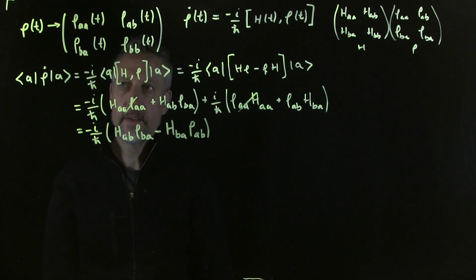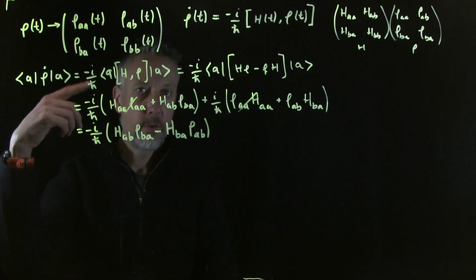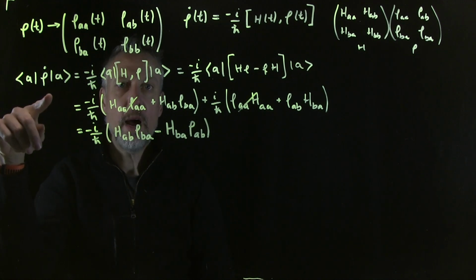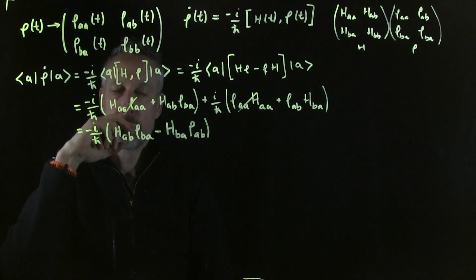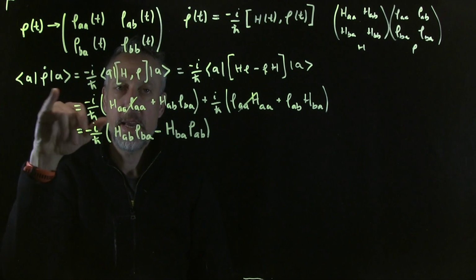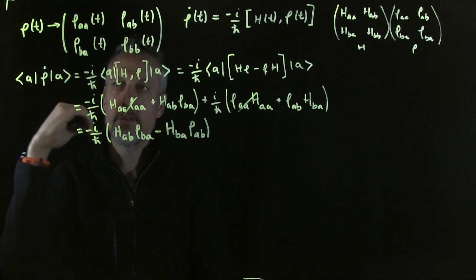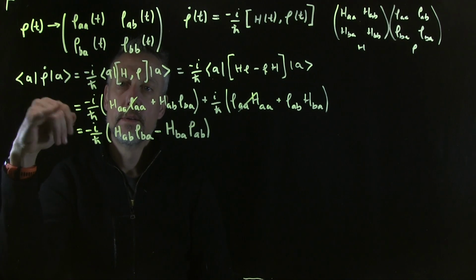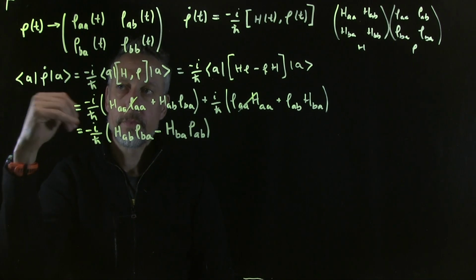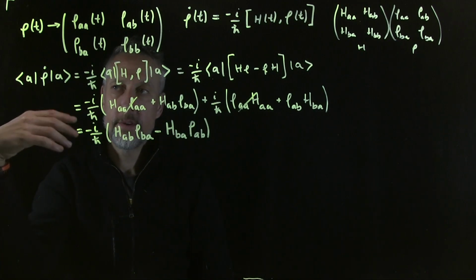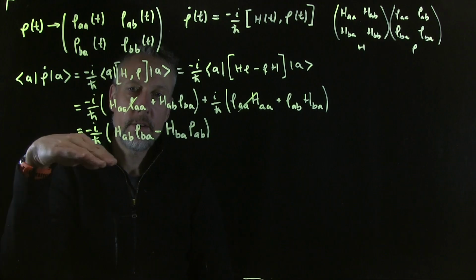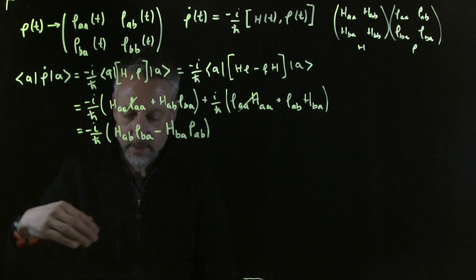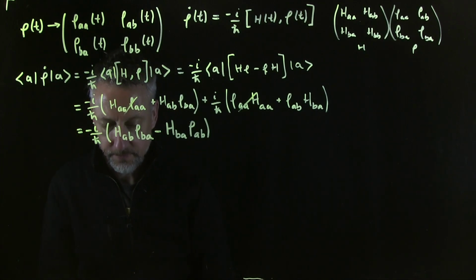All right, so this is telling us, if we put it into language now, how the ground state population evolves as a function of time, right? Because that's what the AA element of rho will be. This is the time derivative of this. So we're asking, okay, what is the time derivative of the ground state population? So now you would have rho AA of t. You could then solve that differential equation. Of course, they're all going to be related to each other, so let's see what happens.